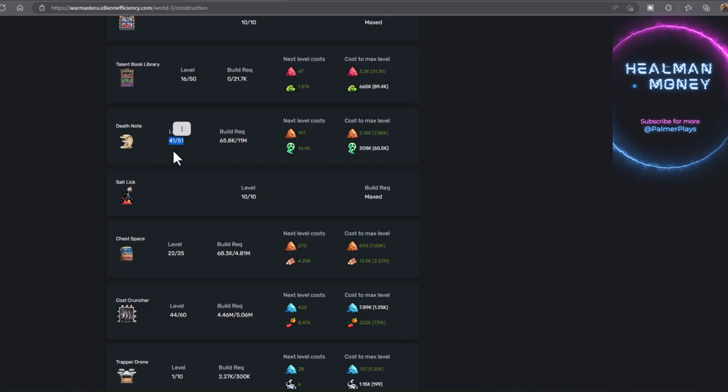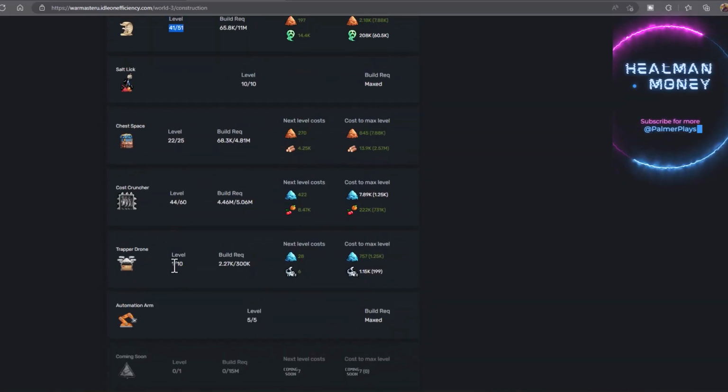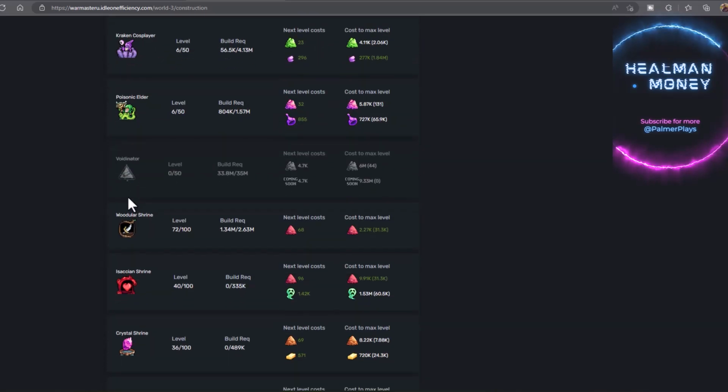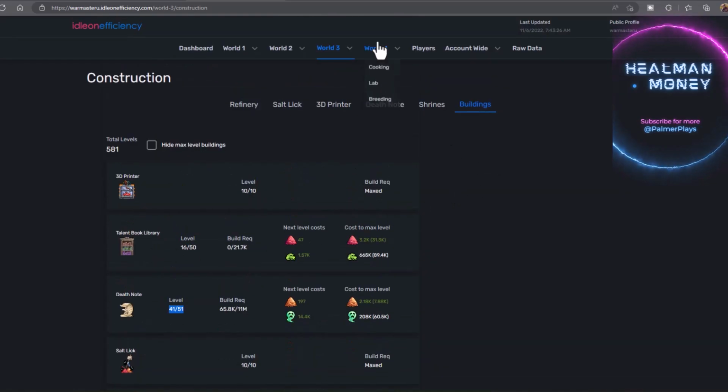As far as your Death Note, 10 more levels, you've got more than enough salts, and you're a little bit low on the green salts. But Death Note, priority number 1 for you, brother, over almost everything. Well, except for the Trapper Dome, we gotta get this up just a little bit. But Death Note should be priority number 1 amongst all your buildings, just so you can get that higher multi-kill, get that higher monster sample. And yeah, all I'm gonna talk on that. Other than that, you are looking good, my friend.